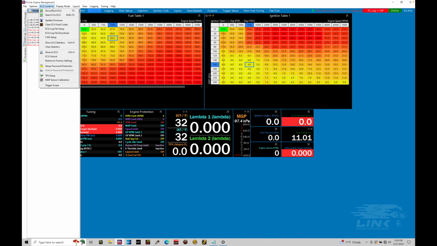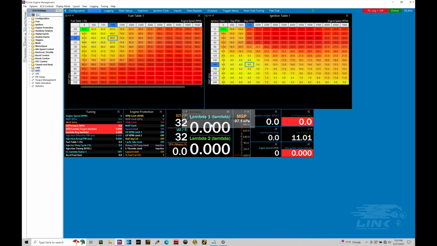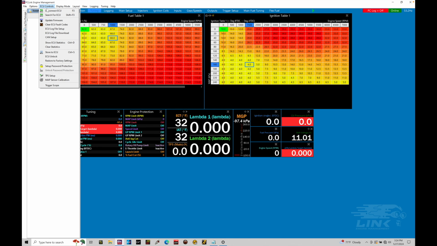So if we go back in here, we see the clear ECU fault codes in our dropdown. We can find that same functionality right here. If I clear them, we're going to say clear, yes. It's going to go ahead and clear all the fault codes out. Now, they are going to come back again because we haven't assigned anything, and they're not going to be working correctly. So I anticipate that the codes will start to generate again, and we could check them in that event log if you'd like. But that allows you to erase it from here or erase it from your event log on the side here.